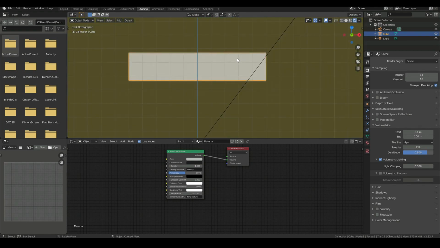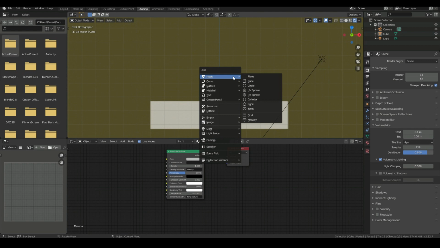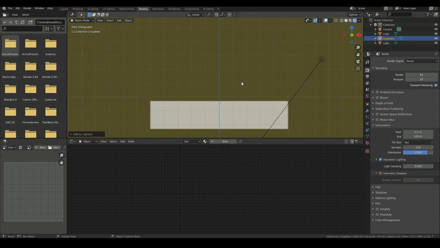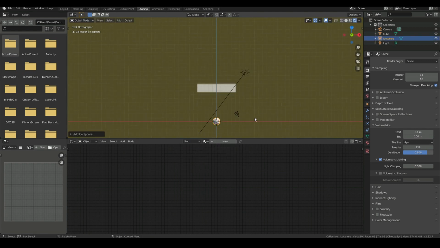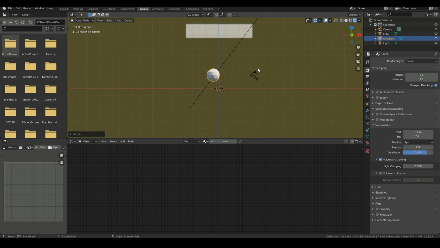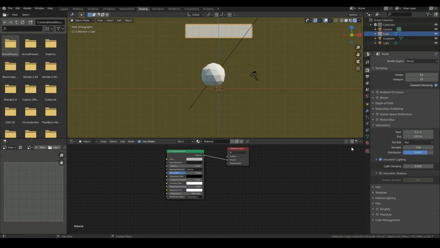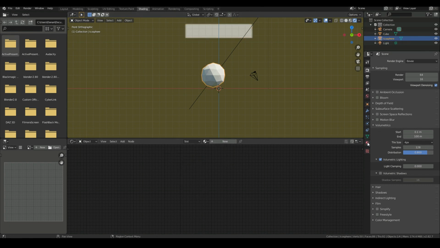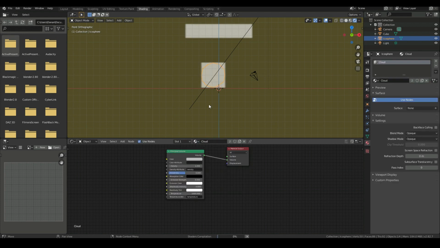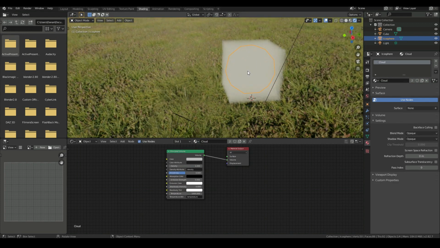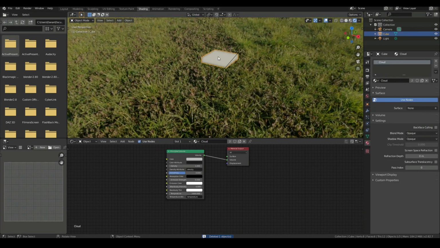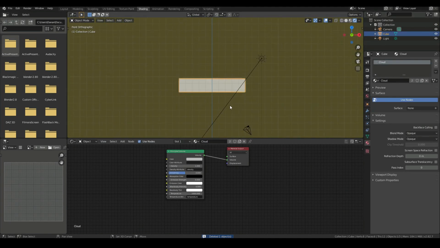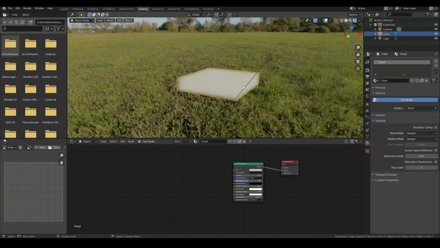Now this was mentioned by another tutorial that I followed from CG Cookie. You can't use any other shape for the volume. So for example, if I use the icosphere and attempt to make this one the cloud, so let's name this material cloud, and if I reuse this material for the cloud, it also ends up being a cube shape. So at the moment, volumetrics in Eevee only work with cube kind of shapes. So the manipulation of the shape of our clouds will all be done within the node editor. This is where the magic will happen.